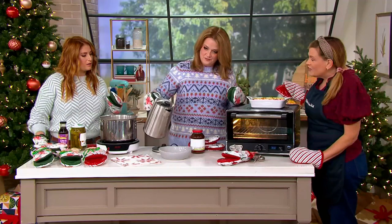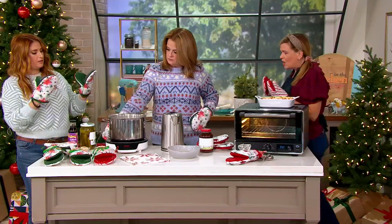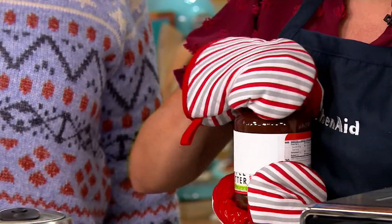Really great for all your pots and pans. I just love the size of them. They're not too big, they're not too small. They have that nice heat insulation protection. And don't forget with those silicone grips, it can give you a little leverage with your jars too. Help you pop open that jar. Aren't you smart? Dual duty there.